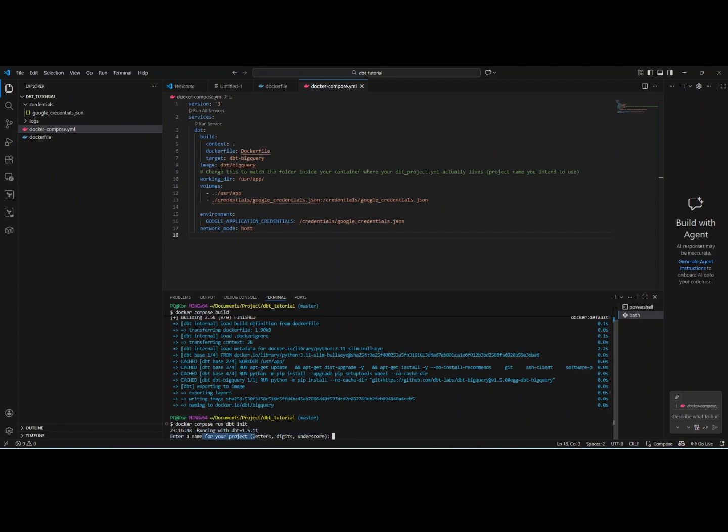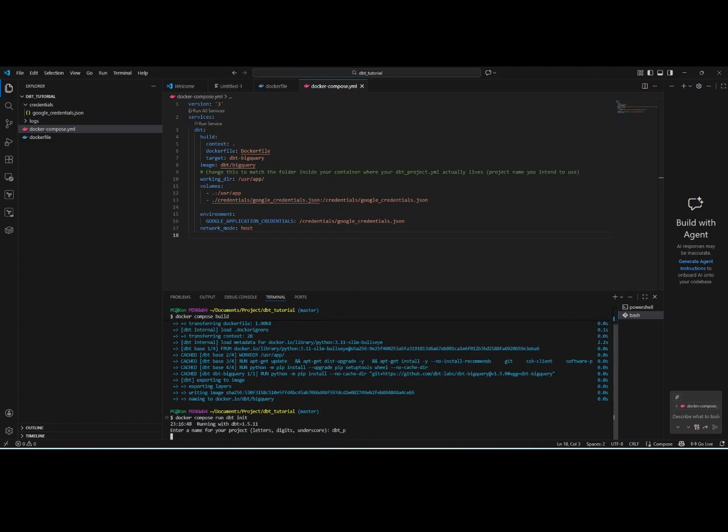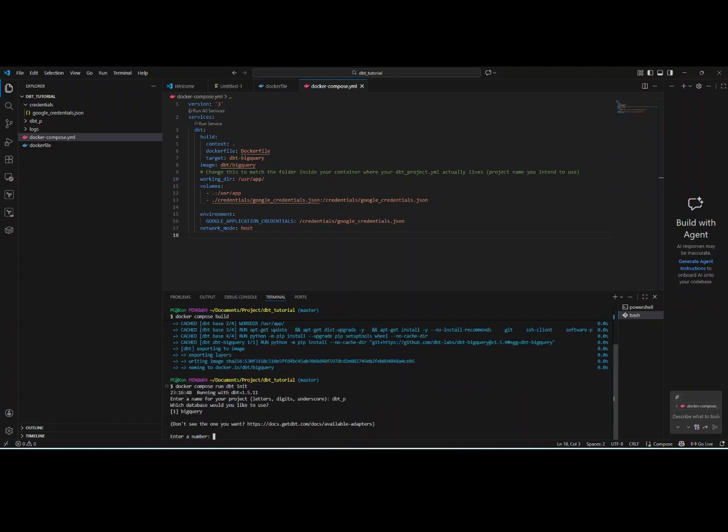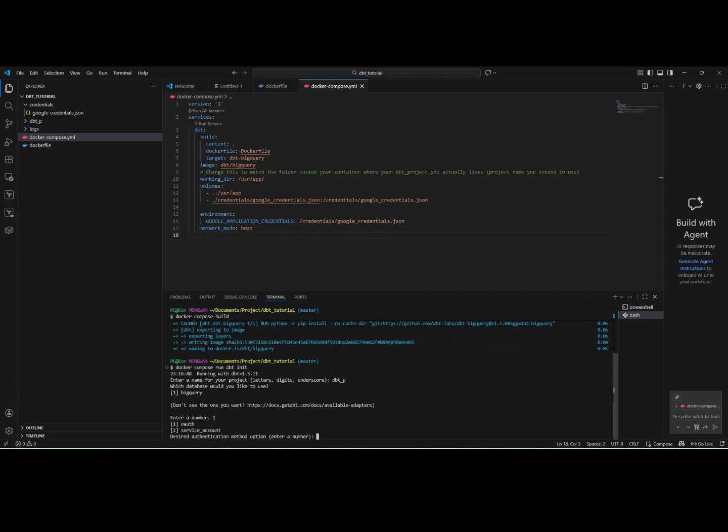Then it's going to ask me to choose a database. Now, if you recall, in my Dockerfile I had installed only dbt and BigQuery at that time. But if not, it would have offered more options like Snowflake and all the others.